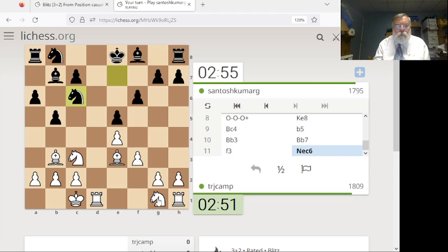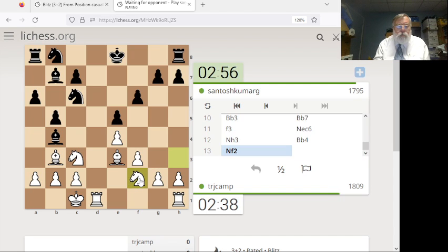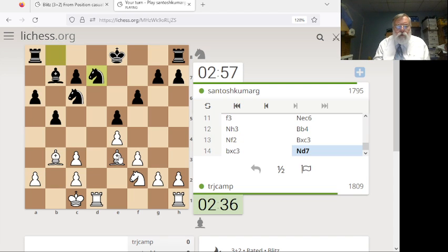Now, where's this knight going to be most productive at? That's kind of the question mark, right? Where is it most productive? I'm okay with that trade if they want to do that. I believe I'm okay with that trade. I can live with that trade, I believe. Just be careful. I'm going to go knight out first.